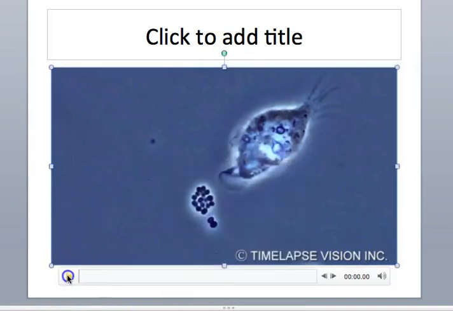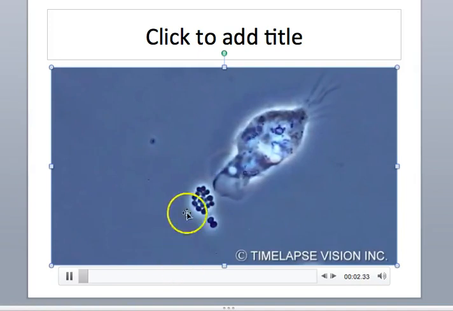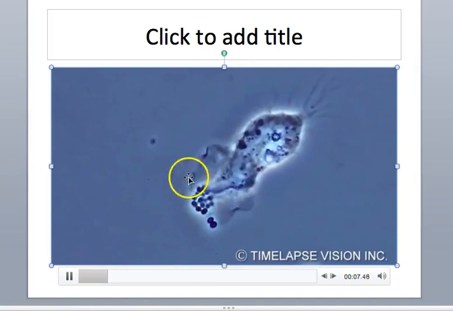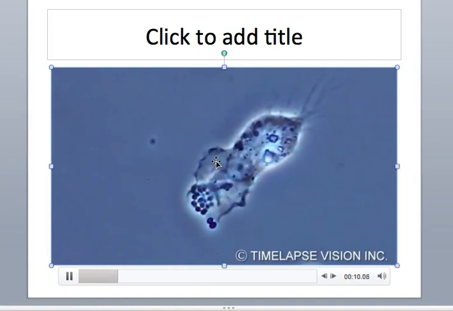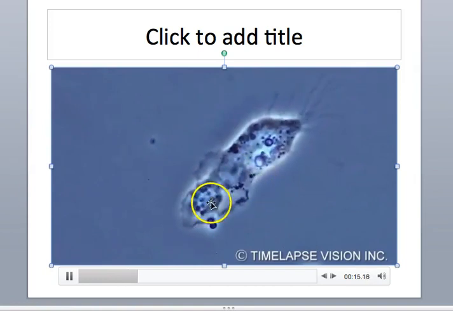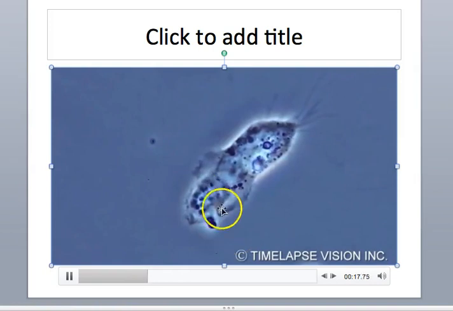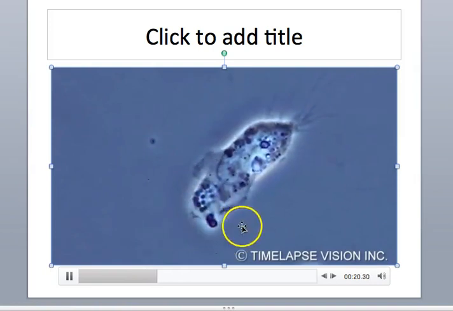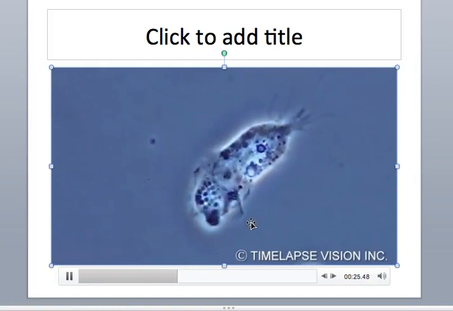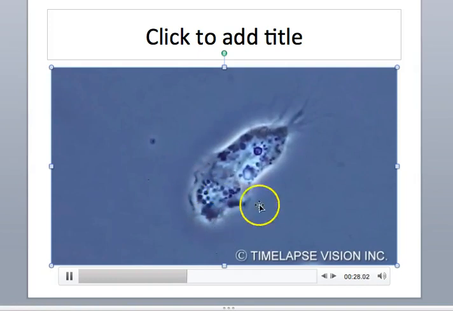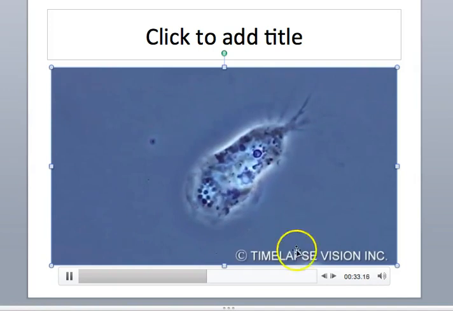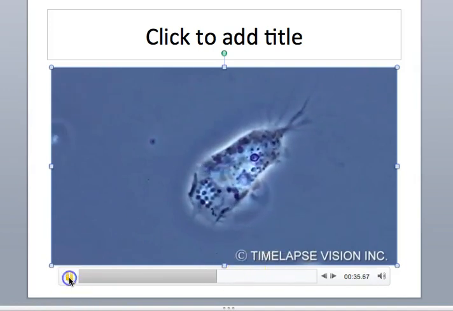So let's see if I can make this work. Here's an example of a white blood cell. It's found a bunch of bacteria, and you can see it started to create this weird shape. It looks funny because it's not in the same plane as the focus of your microscope, but you can see it's starting to take these things in, and the bacteria doesn't know any better. The white blood cell is engulfing this, and its whole point is to take in those bacteria that are hanging out in your body and destroy them so they can't hurt you at all. And that is phagocytosis.